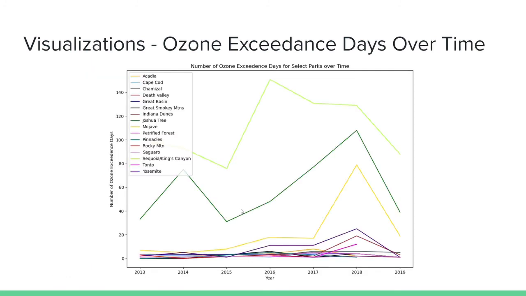For this one, we graphed 16 different parks that had at least 3 valid data points for each of the parks. And you can see that even just over a period of 7 years, there has been a rise in ozone levels. One of the things we thought was most interesting was that you can see a spike in 2018. This was most likely due to the California wildfires because most of the parks that spiked were all on the West Coast. Also, if you compare this graph to traffic by year, you can see that the two actually relate to each other, and that the steady increase in traffic is the same as the steady increase in ozone levels over the same years.